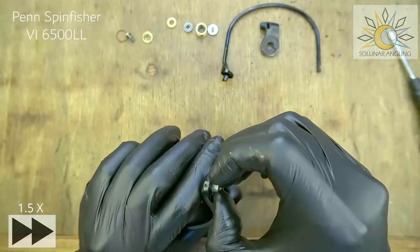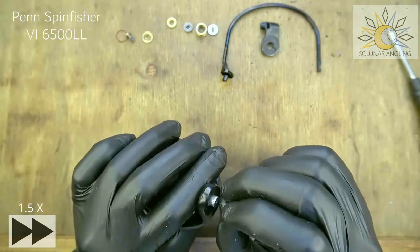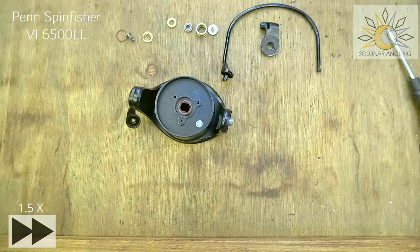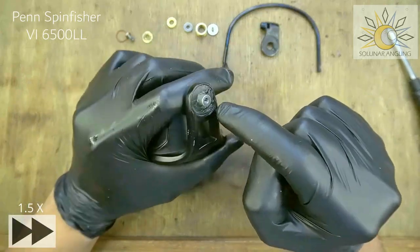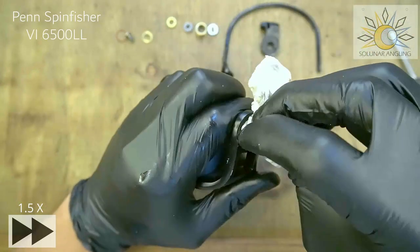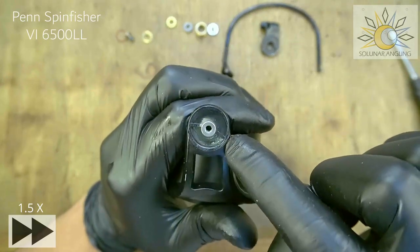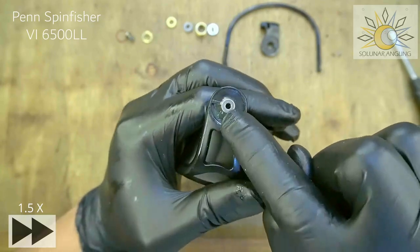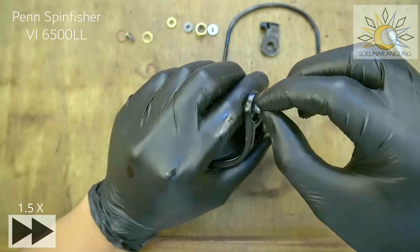Alright, doesn't seem to be any washer, although there is. Looks like there's some sort of bushing, but hold on, I'll check with the manual. Does it seem to be any bushing? Yep. So the color is different here, but this is not the bushing. Hopefully you can see this. You can see the black and white, but the white itself is not a bushing. I think it is part of the reel design. So it seems like the reel is designed like this, and then they just press fit the screw so that the screw sits into the area here.